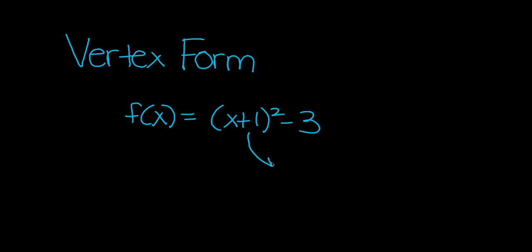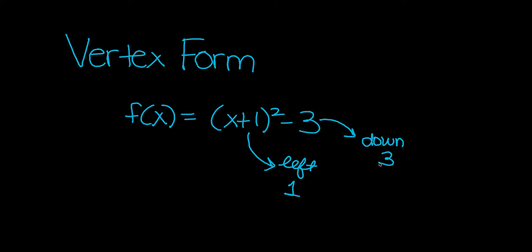So the first way that we learned how to deal with quadratic functions were functions that were written in the form f of x equals x plus 1 squared minus 3. And we learned that those numbers, that plus 1 and that minus 3, are responsible for transformations on our graph. That plus 1, if you recall, shifts things to the left by 1 unit, and that minus 3 shifts things how? Right, so that minus 3 shifts things down 3 units.